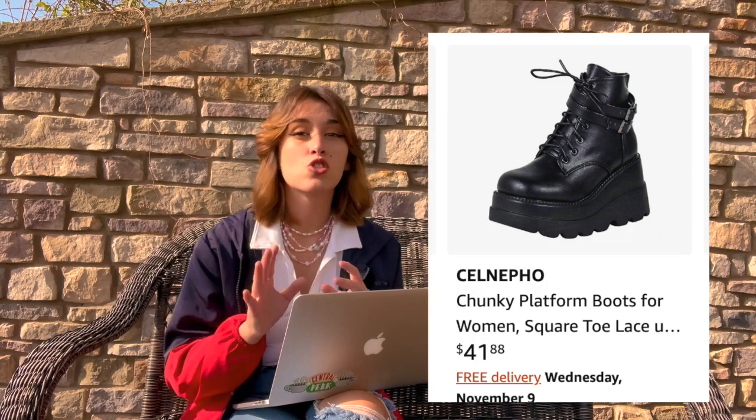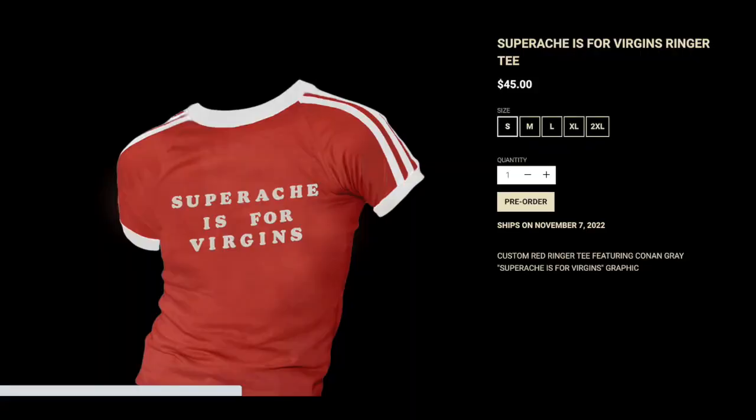Since winter is coming up, boots are back in season. There's a mid-calf platform boot and an ankle-length wedge platform boot that both look super cool. If they're into film, you could get them a corduroy yellow film wave hat. You could also get them their favorite band's t-shirt — go directly off the artist's site, like Conan Gray, or find fan-made ones on Etsy, like this Arctic Monkeys design.